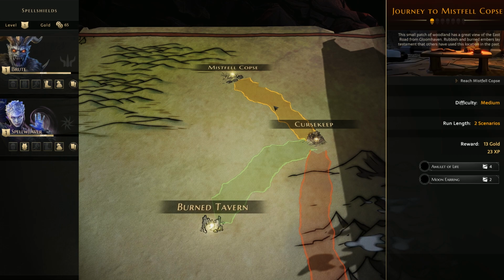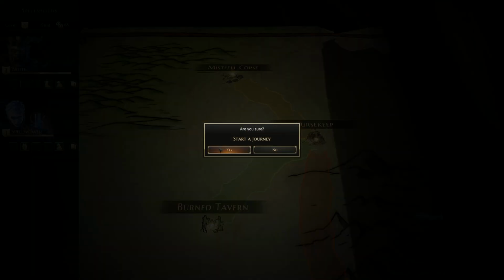Okay, so the goal is to reach the Mistfell Corpse, difficulty medium, run length 2 scenarios, reward is 13 gold, 23 XP, and we get some amulet fire and moon earrings. So we're going to start the journey, and yes we are.